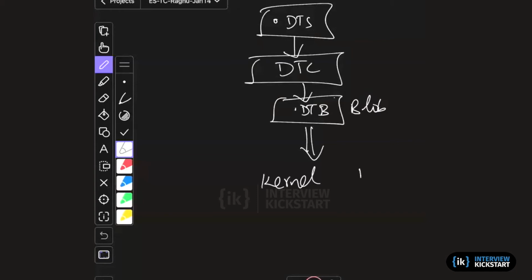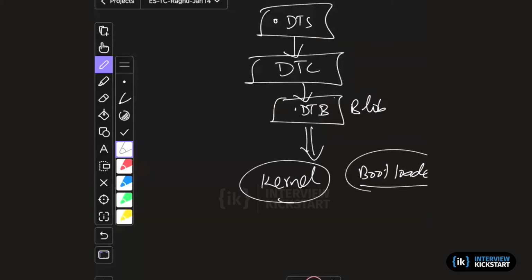It can be passed on to a bootloader as an object. So basically a blob is an object which can be given to the kernel or bootloader, and so that way it is a runtime facet. So no need to recompile, link, etc., the bootloader or the kernel for this particular changed configuration. So you just go edit the DTS file, compile it, create the blob, and then give it to the bootloader, etc. So basically, it is just a binary representation of this.